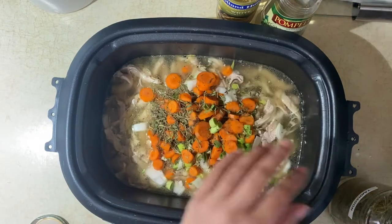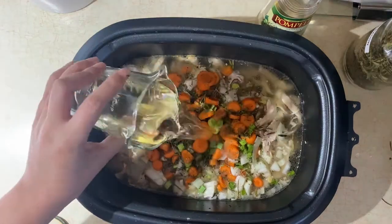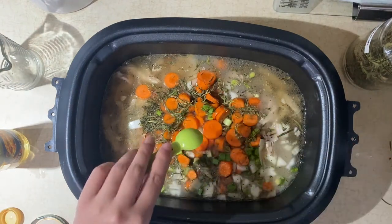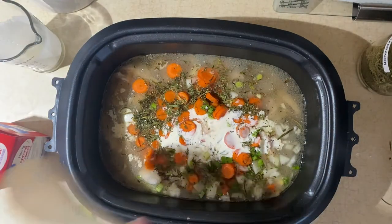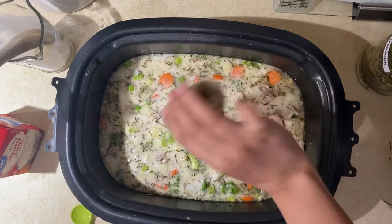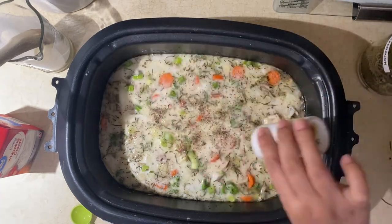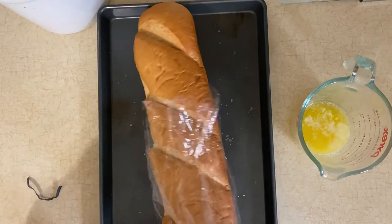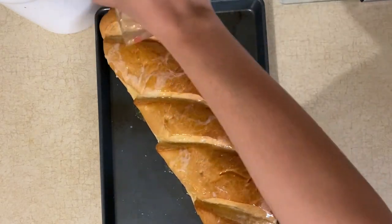I add the chopped vegetables right into the slow cooker, along with the tarragon — the star herb of this soup, which is also from the garden and a perennial that comes back every year. I'm also adding one and one fourth cups of white cooking wine, two tablespoons of white wine vinegar, and three fourths cup of heavy cream. Stir that all together, add a little extra broth if needed, salt and pepper, then cover and cook for four to six hours. Since the chicken is already cooked, you're really just waiting on the veggies.